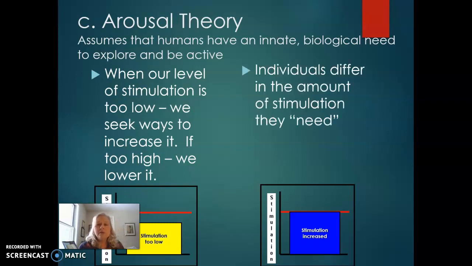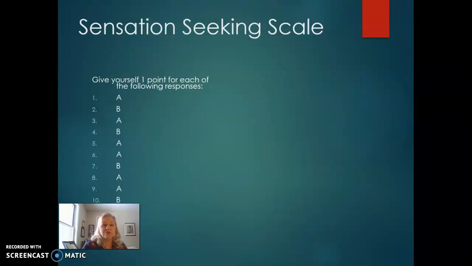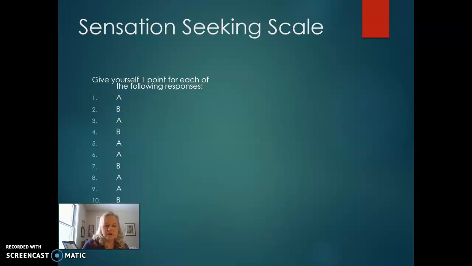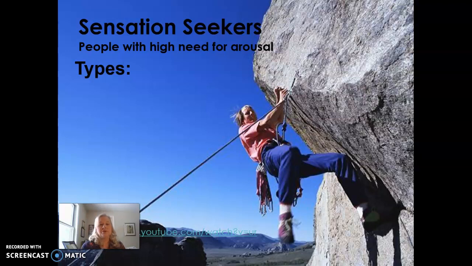Okay, so arousal theory would state, like for sensation seekers, I need to ski the biggest moguls that there are. I need to climb a mountain. On the next slide, I talk about sensation seekers, and I have a little test for you to take. So I'm going to ask you to pause to take the test, and you will know if you are a sensation seeker. For each of these responses on the test, I guess you don't have the test there. I'm sorry. I will try to mail that out to you, and then you can see if you are a sensation seeker.